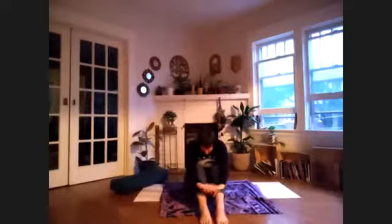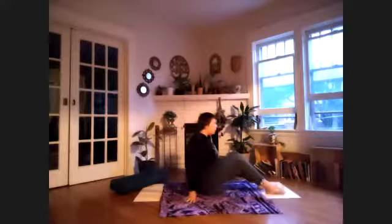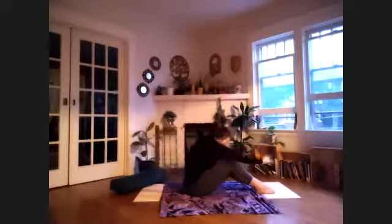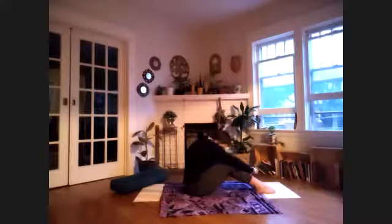And then folding forward over the legs, tuck the chin in toward the chest, and hug yourself into a little ball. Inhale to open up, reach up toward the sky, find that straight spine. And exhale, hug the navel in toward the spine, forward.